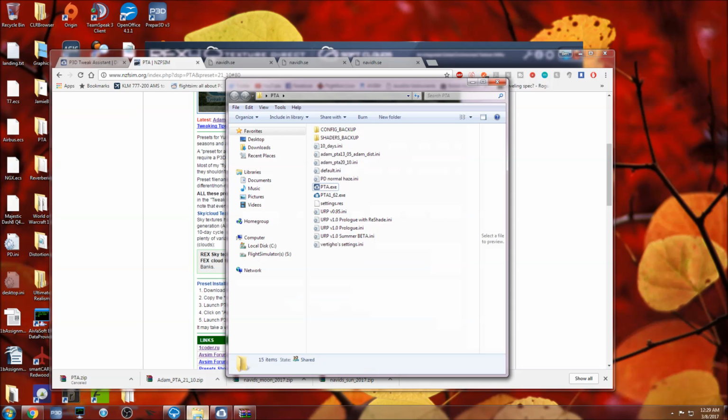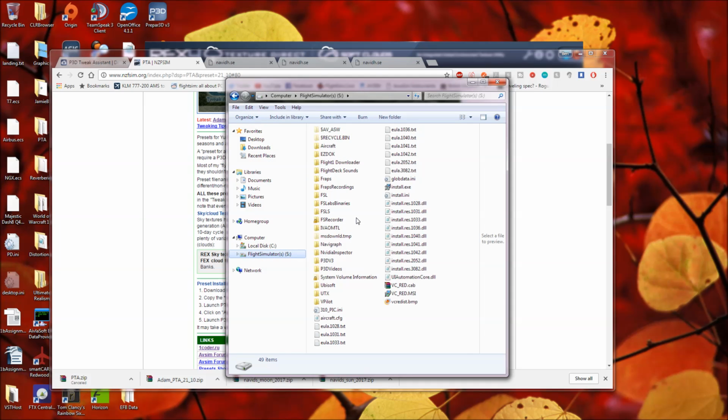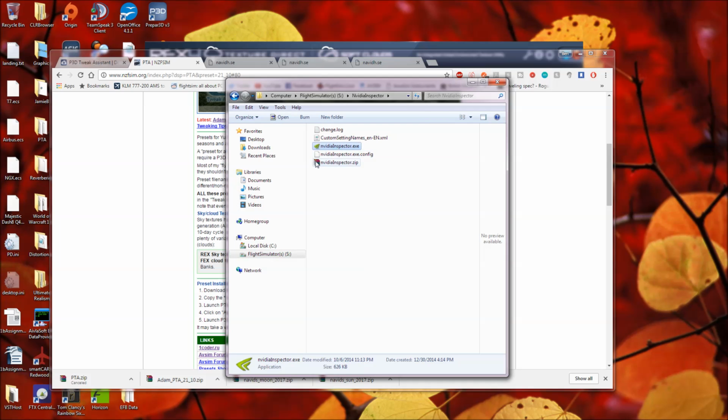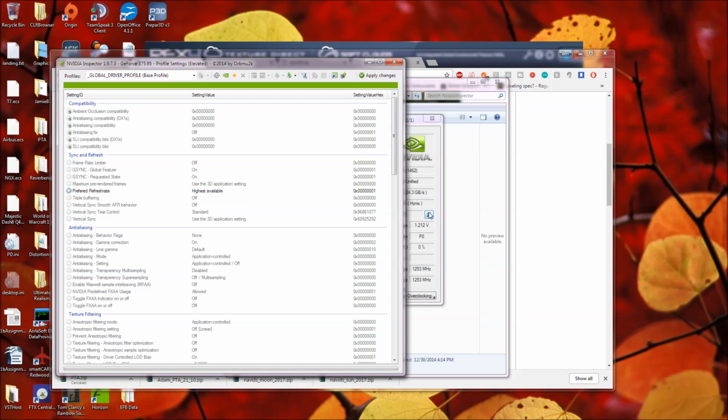One other thing to mention here is I do use NVIDIA Inspector, and only for one thing really. What I use NVIDIA Inspector for, if I go to my P3D profile, is the frame rate limiter. You'll see a few things here. I also use it for anti-aliasing. I have a separate anti-aliasing tutorial for those of you who may be interested in that. I do use 4x sparse grid supersampling for the anti-aliasing. But if that is something you're trying to figure out, there's a separate anti-aliasing video I've done that explains this.